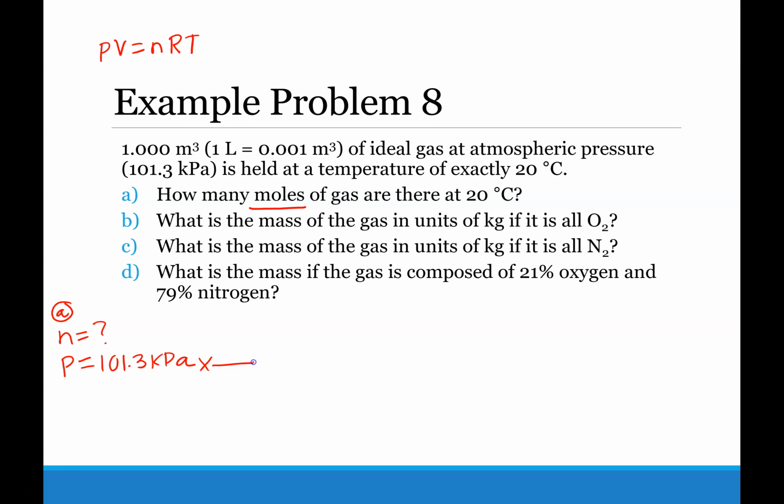So first you're going to convert from kilopascals to pascals. And the reason why is because all the way on the very first slide of this lecture, you will see a conversion from pascals to ATM. And so ultimately, we need to be in units of ATM because the ideal gas law constant is 0.0821 liters ATM per moles Kelvin. So we have to use all of those units. So before we can convert to ATMs, we need to be in units of pascals. Then we can convert from units of pascals to units of ATM.